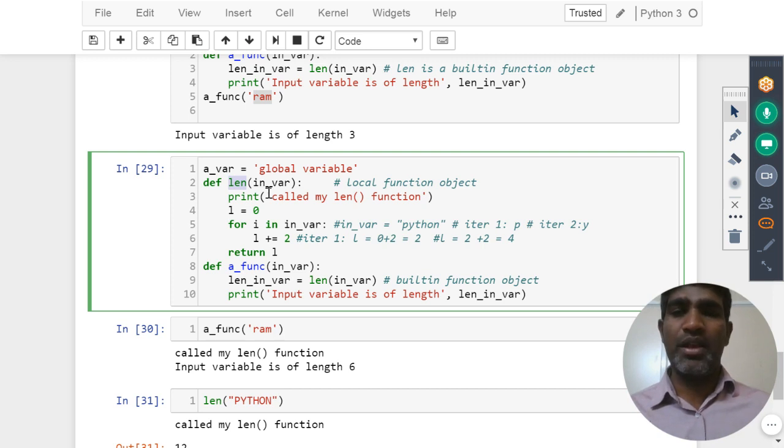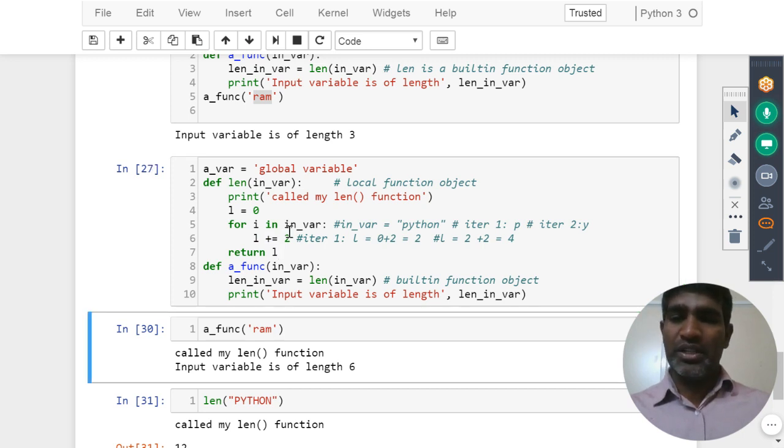Got it? Now, if you go for my length function, we are giving as 0. I am counting each one as twice. That means ideally we got here 3, right? Now we are going to get 6. We are going to get it like that, with the logic we wrote. For each character, the weightage we are giving is 2. That's how we created this one.